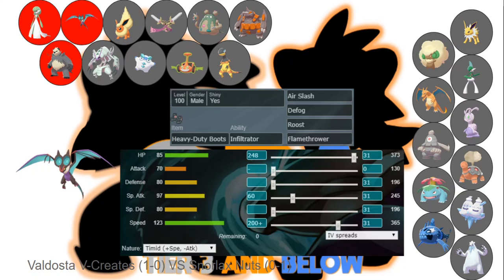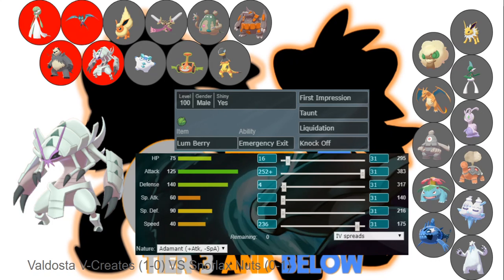I didn't necessarily need Heavy Duty Boots. His only rocker is Torkoal. But I wanted to have that safe out, and I didn't have another item I wanted. So I just opted for boots. Honestly, I didn't really particularly need to Defog either. But I figured if I can keep them away, then good.